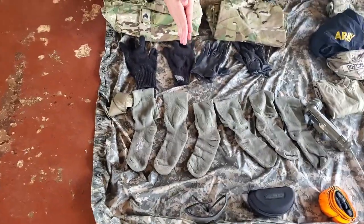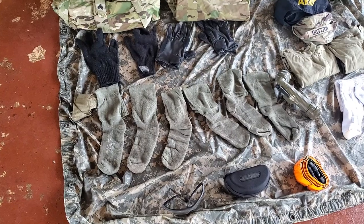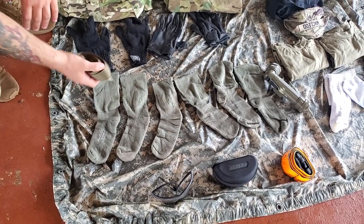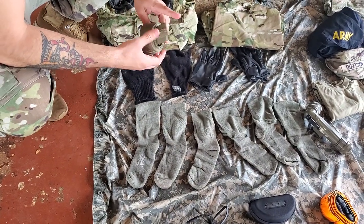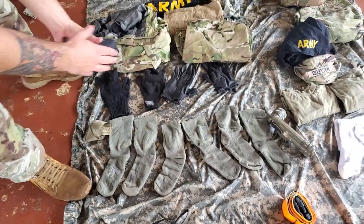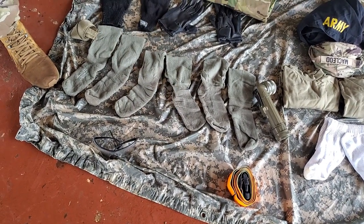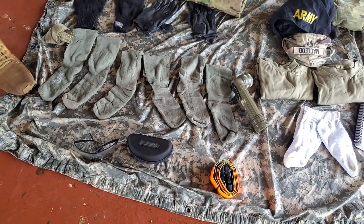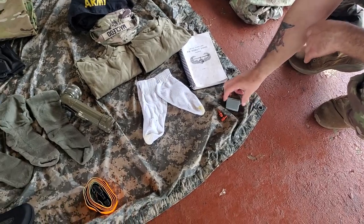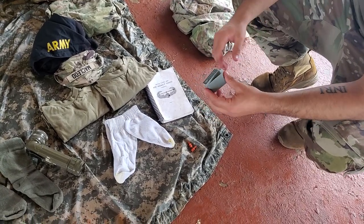Same thing for the socks. On the picture, the socks are facing outward from the middle. If you can get them to look nicer, absolutely do that. You're allowed to fold the top down underneath to make room for the rest of your stuff. Your belt is going to be off to the side and rolled up. For your iPro — if you have it left open like that, they're going to get you for that. That's a minor — five points. Always make sure your stuff is zipped up and secured. Same thing for the ear pro: if you have your ear pro open, they're going to get you. That would be five whole points — one-seventh of the way to being kicked out. Always make sure that's good.